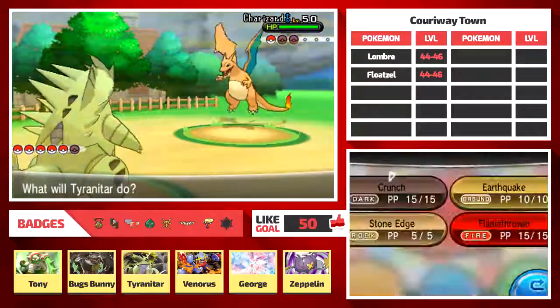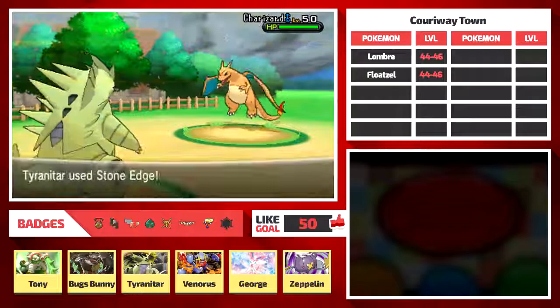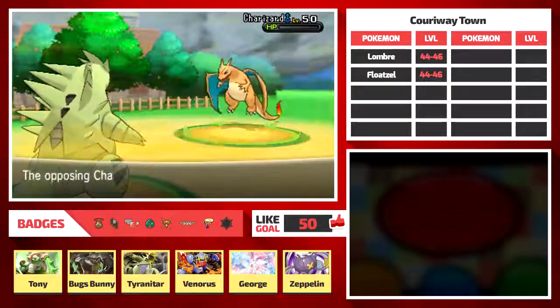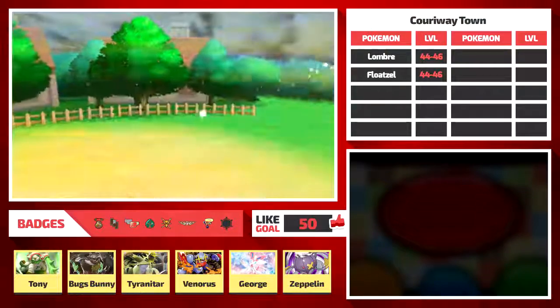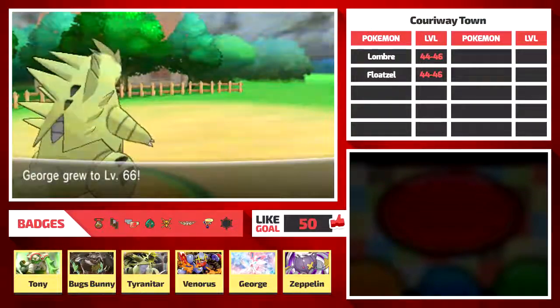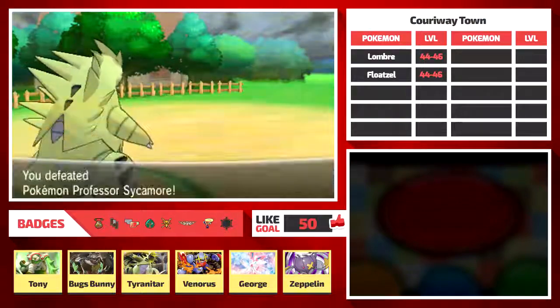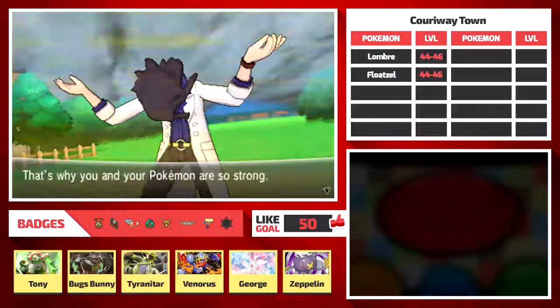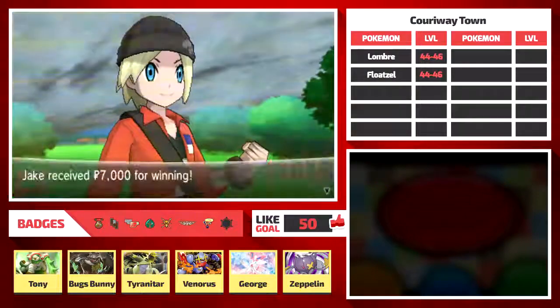So yeah, anyway, let's go and use Stone Edge against his Charizard, and that should kill it off. I'm surprised he didn't Mega Evolve any of these Pokemon, but then again, I guess we've been one-hit KOing these guys like there's no tomorrow. But I'm pretty sure he's supposed to Mega Evolve one of them, if I'm not mistaken. Or no, is he not? I don't know. But anyway, there you go. You have defeated Professor Sycamore just like that.